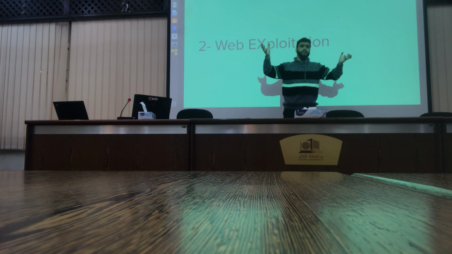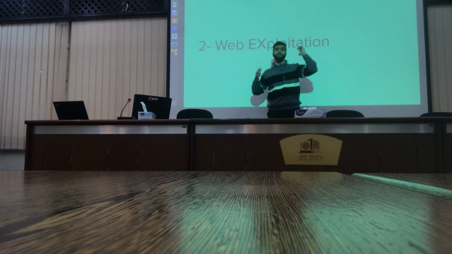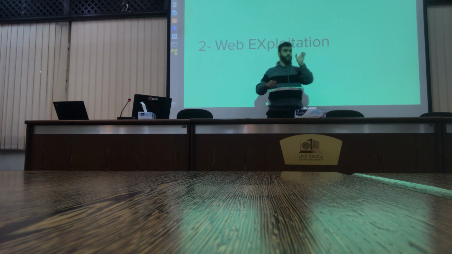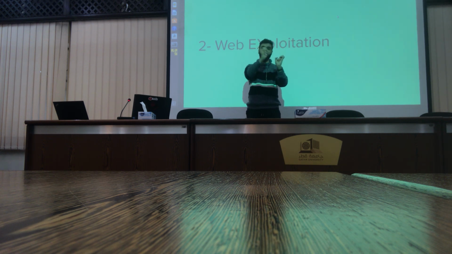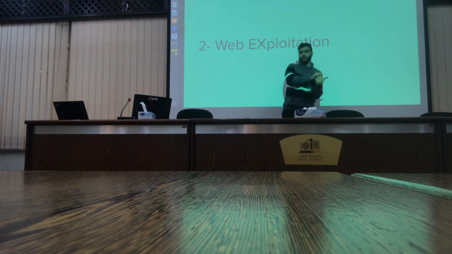Your public key, everyone sees it. So if someone wants to send me a message, he will see my public key. He can only see my public key. He will take my public key and encrypt the message with my public key, with my lock, and then he'll send me the message. Now I'm the only one who has the key to that lock.